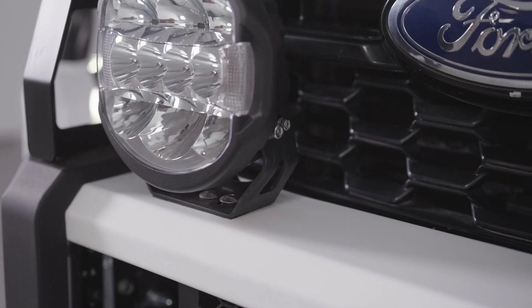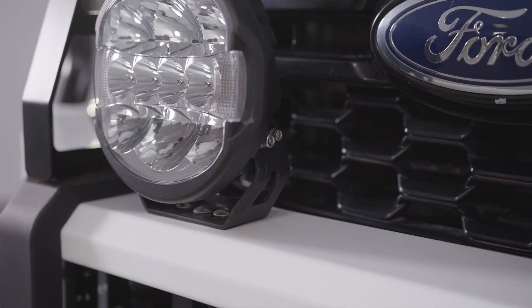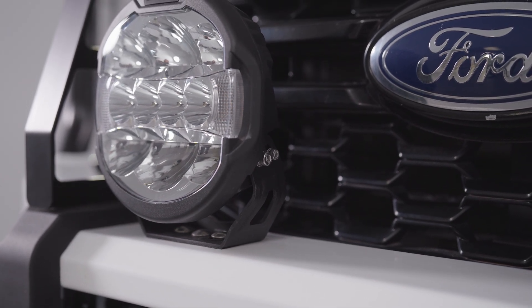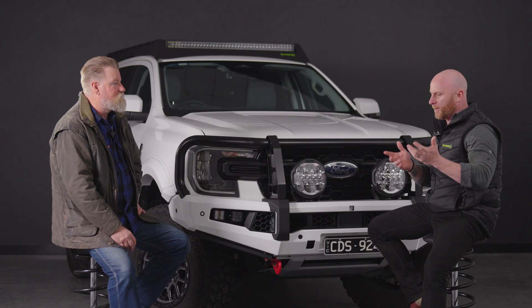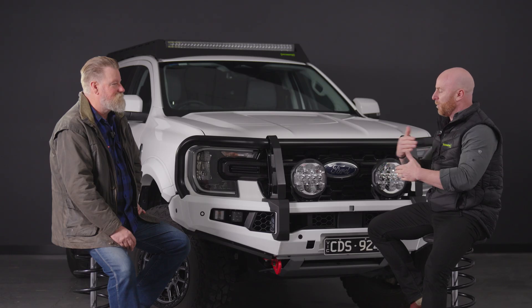The lights — a lot of companies drill one bolt through the bar and bolt the lights to it. Our bars are all three-bolt pins to actually hold that load and are double-skinned, so you're actually spreading that load across the bar. We've got a team — everyone's a four-wheel driver, everyone's excited and passionate about what they're doing. Everyone wants to take what we do to the next level. It's really refreshing when you work with your team and actually produce products like this.